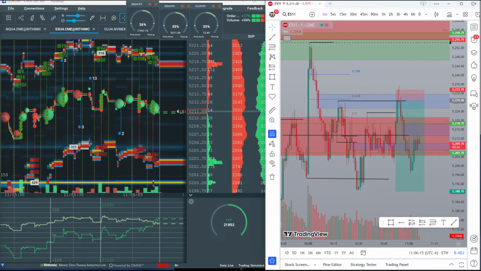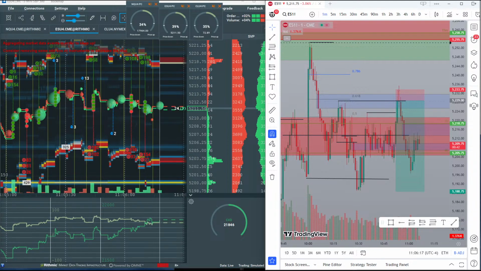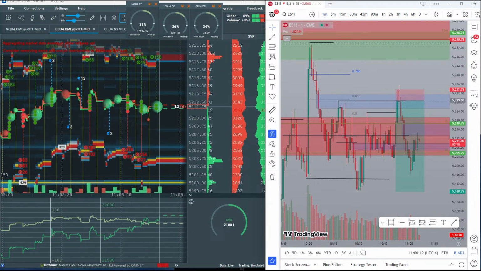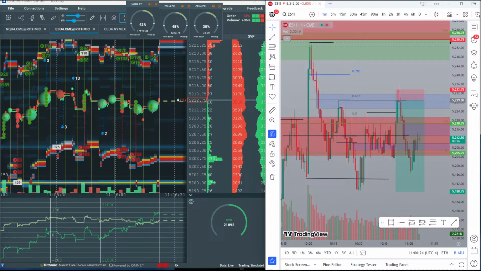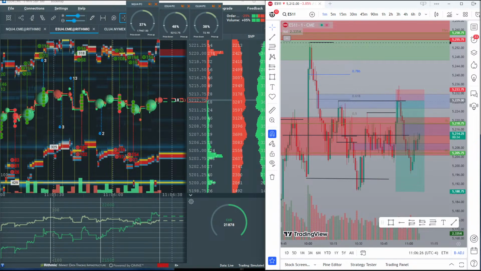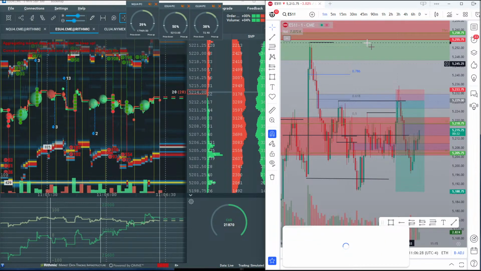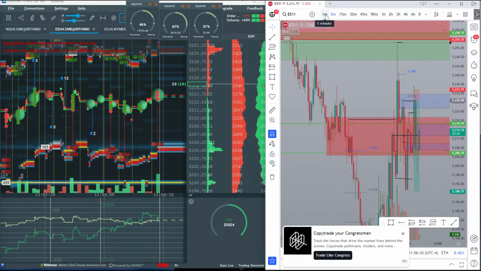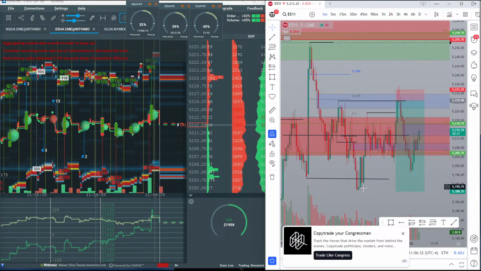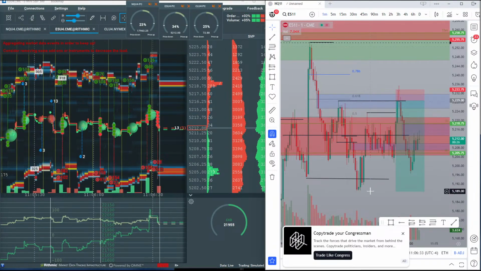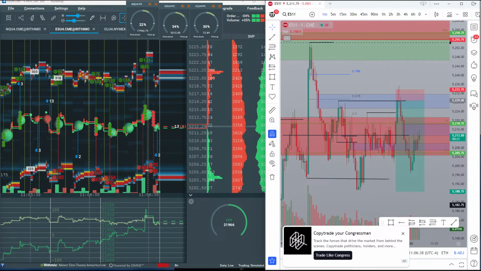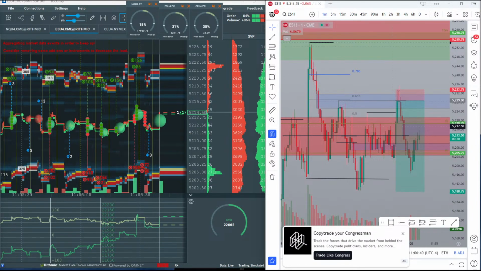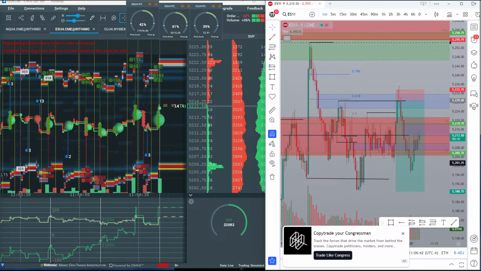I don't see any point in risking anything right now when the market is this volatile. I get that, oh, well, you could profit. There's money to be made. There's always money to be made in the market. Yes and no. We'll take it short. We'll give it a shot. I don't trust it.